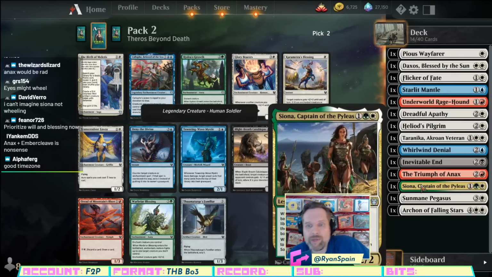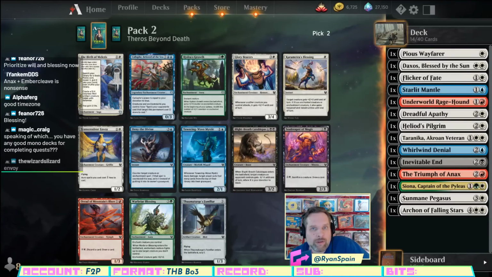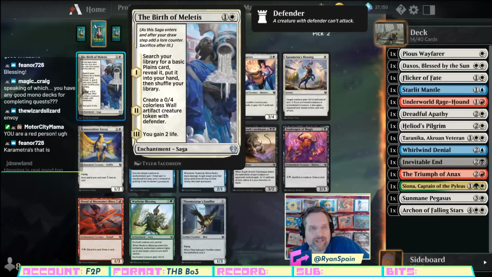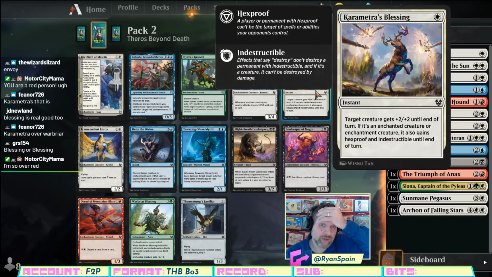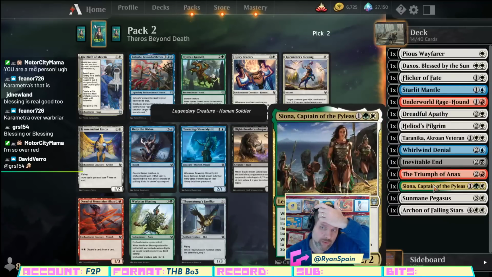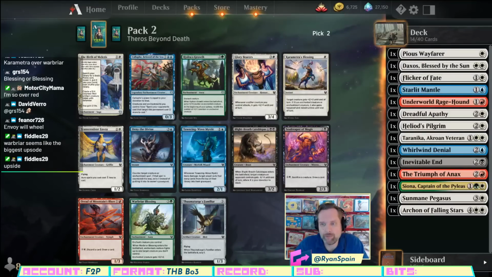So, we're likely to wheel a Siona. We could grab a Warbriar under that potential. We could take Envoy or Blessing. I don't like Birth in this deck. I think it does come down to the two Blessings. I think we're likely to wheel this one. I'm going to hedge on the Warbriar with the Siona wheel. Yeah, I think Envoy, Glory, and Blessing all have a chance to wheel.